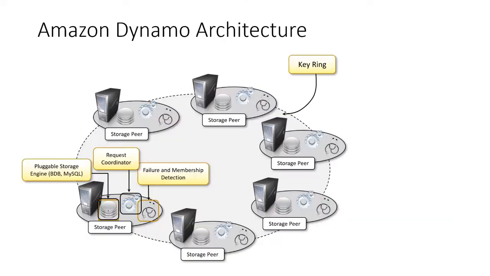The slide showing the figure of Amazon Dynamo architecture. The architecture of the Dynamo system shown in the figure is composed of a collection of storage peers organized in a ring, sharing the key space for a given application. The key space is partitioned among the storage peers, and the keys are replicated across the ring, avoiding the adjacent peers. Each peer is configured with access to a local storage facility where original objects and replicas are stored.